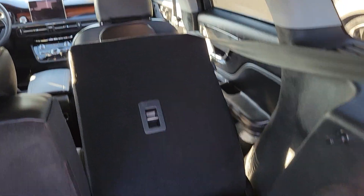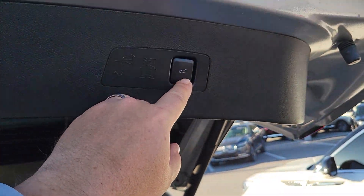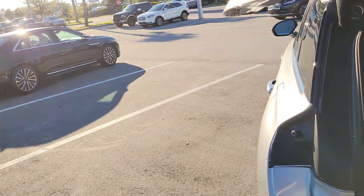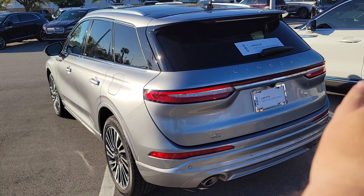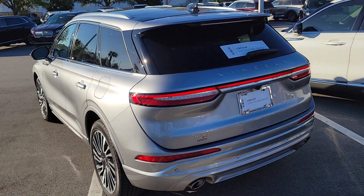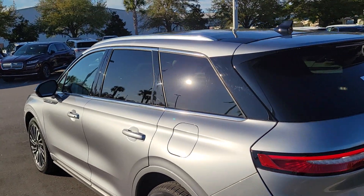You can release the back seats from here, which is nice — so if I need to fold down these seats for groceries or loading something, I can just do that. You can also adjust and program the height of this rear liftgate. Being that they designed it hydroformed, it wraps all the way around and makes it look very elegant.